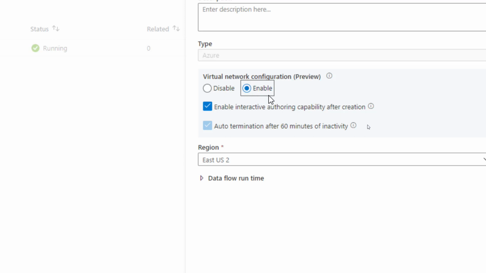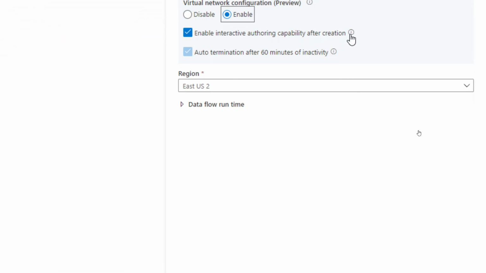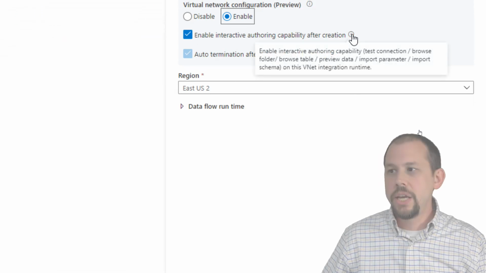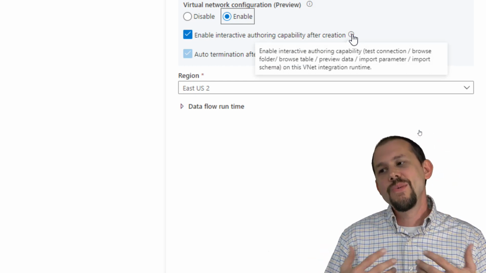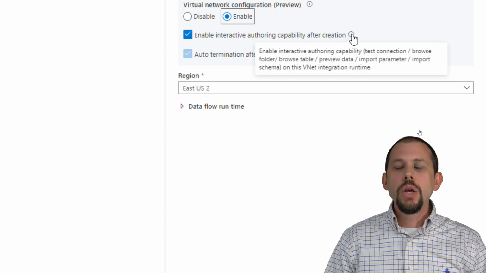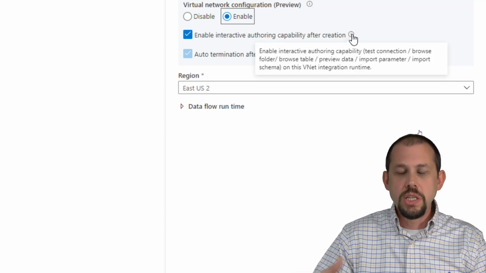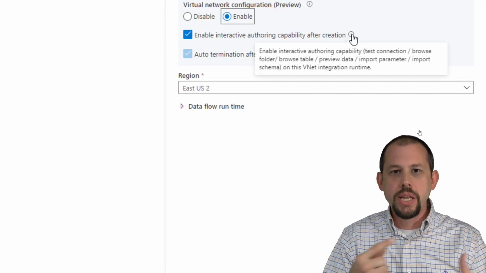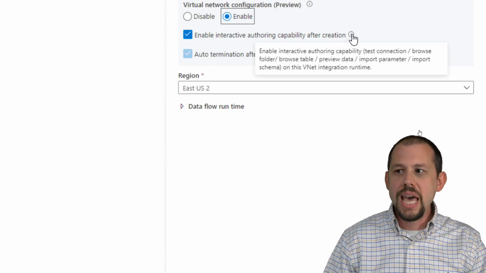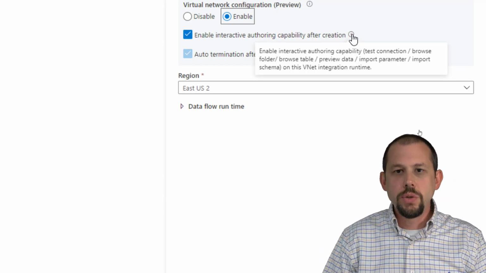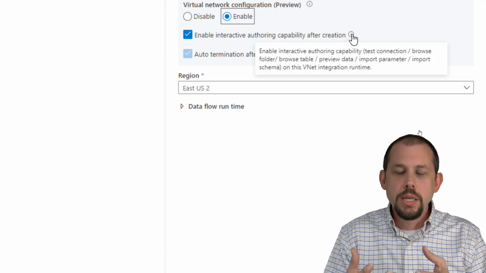So we're going to enable that, and then we're going to turn on this option right here, which says enable interactive authoring capability after creation. What does this mean? Well, it means exactly what you see right there. Whenever you are testing your connection to your linked services, browsing a folder, setting up a data set, previewing data, or importing a parameter, because we're using an integration runtime within a managed virtual network, there's compute that's assigned to that.